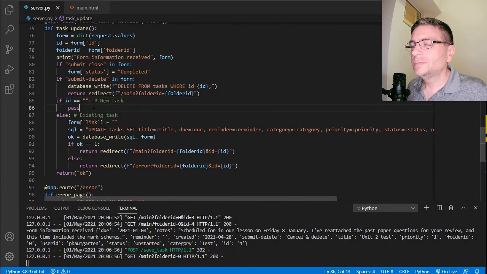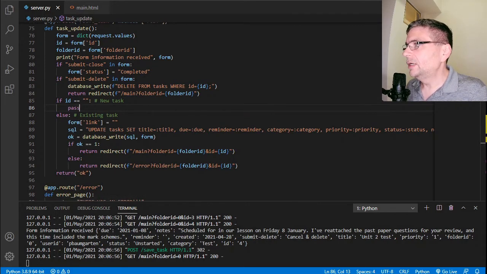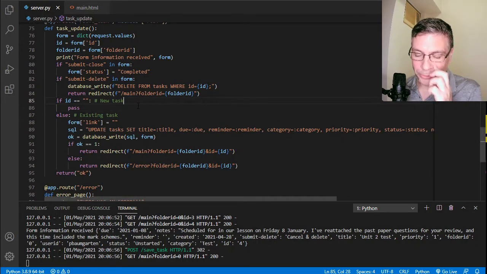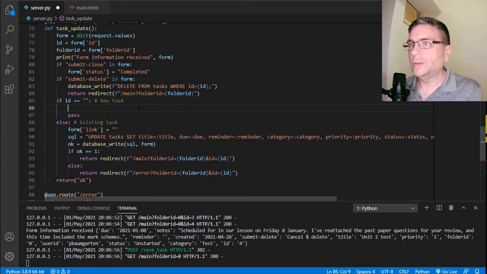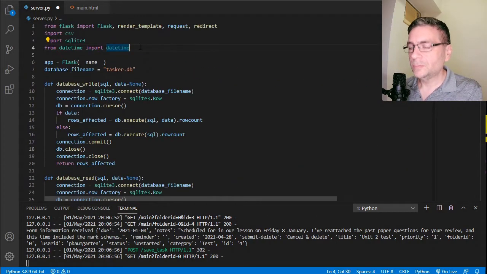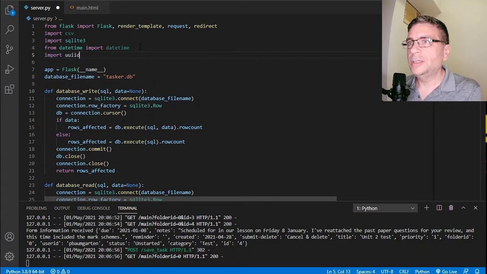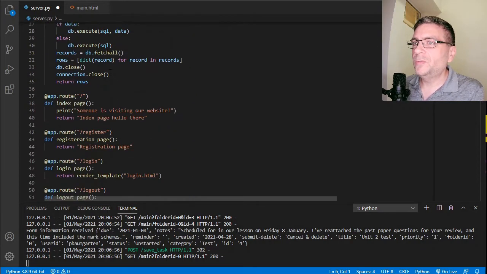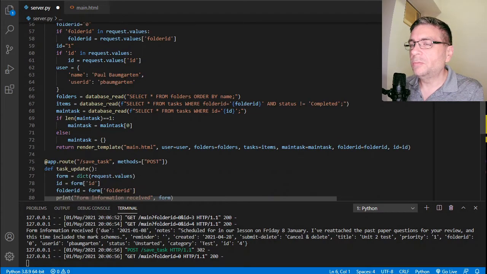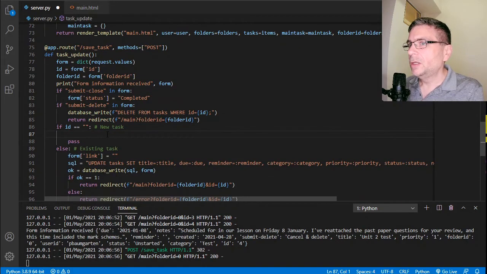So, new task. There's a noisy vehicle outside. So the ID, I said I was going to use UUIDs for that. So let's import that library. Import uuid. UUID is a globally recognized standard for generating random numbers that won't collide with each other. In theory, no two UUIDs will ever be the same. It's a theory. It's not perfect, but there's underlying science behind it.